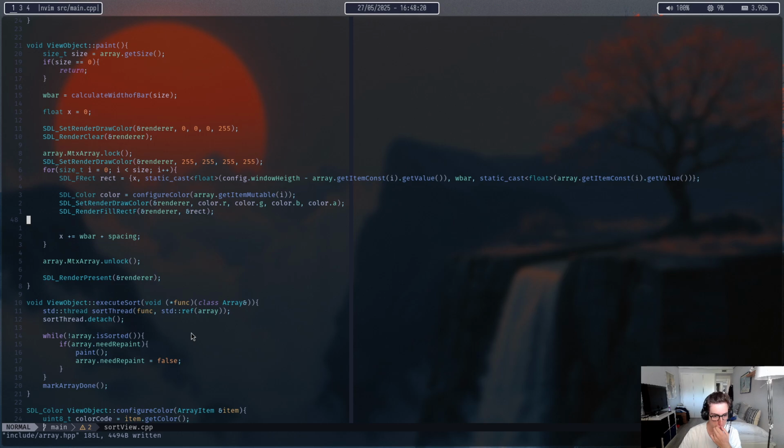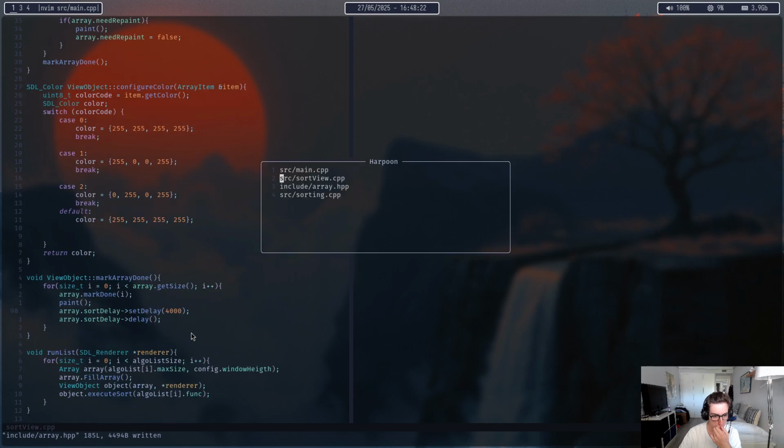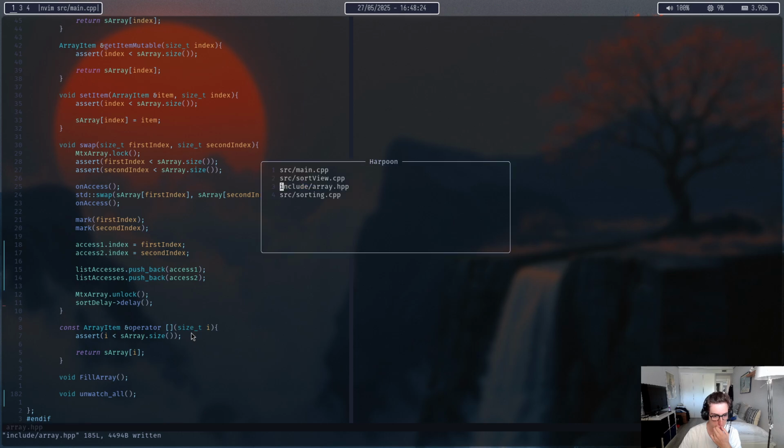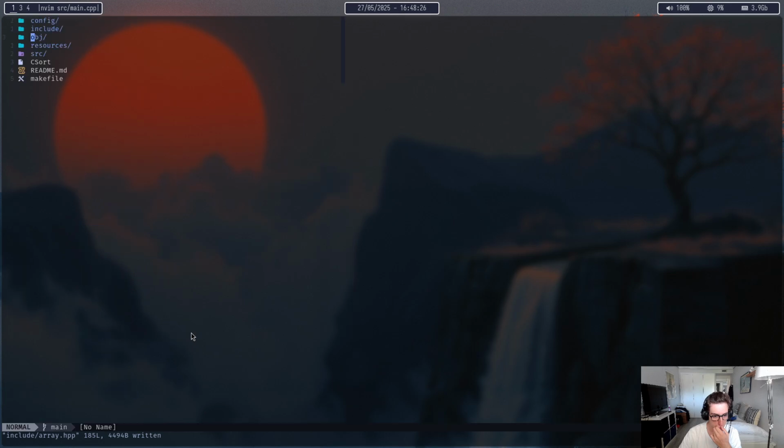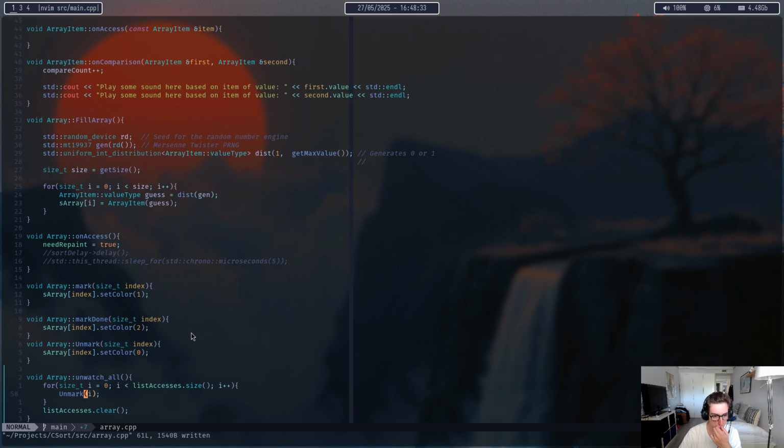Okay. Oh yeah, alright, I'm so stupid. Wait, where's this? Where is it? Right, that should be. No, yeah, I do unmark it, and then unmark is, you set it to 0, which is white.